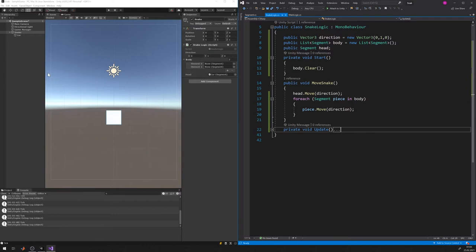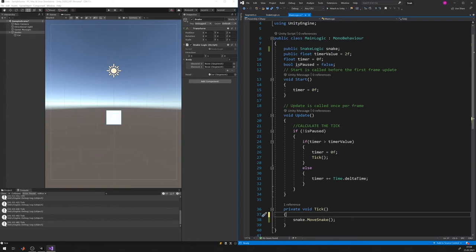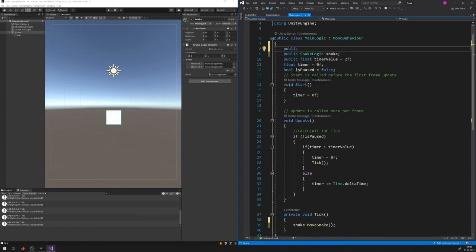Right now, what we want to do is have the possibility to spawn segments when reaching a point. However, first of all, we need to create a method that will spawn a point at a particular place in the world. So first of all, let's create a public point game object. It will be a point prefab, right? Let's call it point prefab.